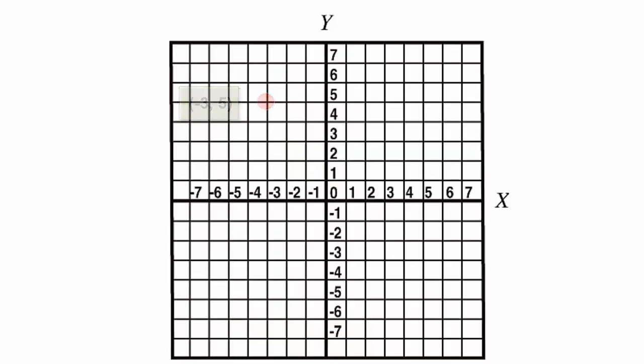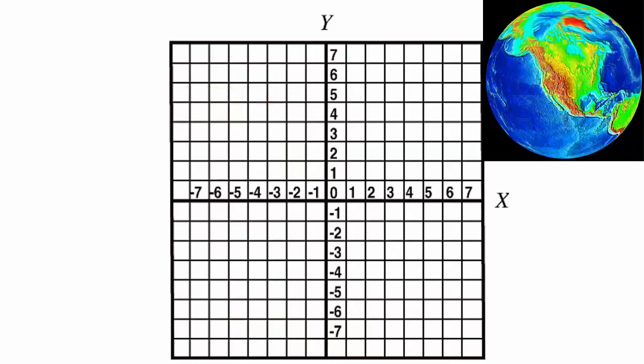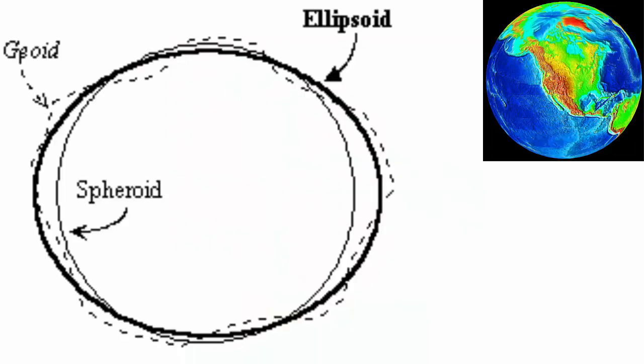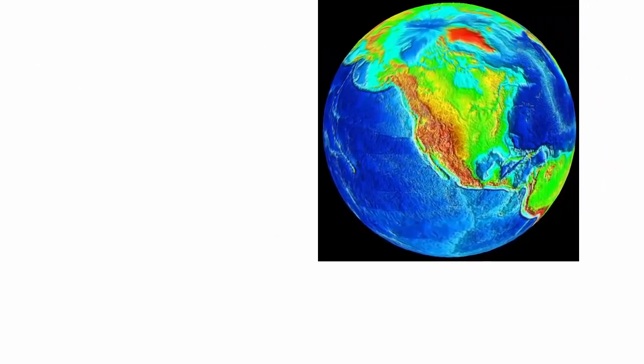To locate ourselves on the surface of the planet, we need a similar method of coordinates. But the challenge is that the Earth's surface isn't flat. It's basically a sphere, though not even that is perfect, as it's a bit egg-like as well, with a fatter middle and thinner edges. But for our purposes, we'll work with the perfect sphere idea.